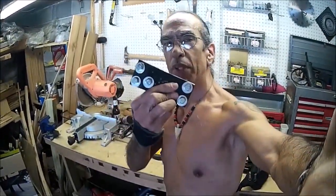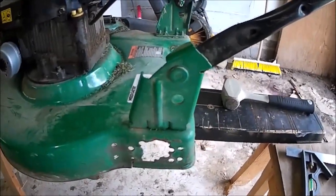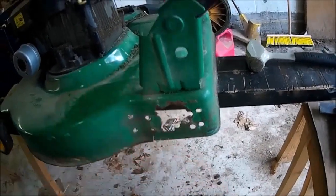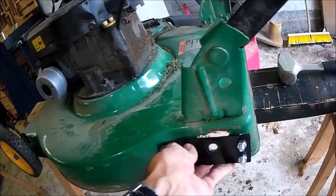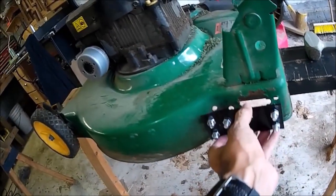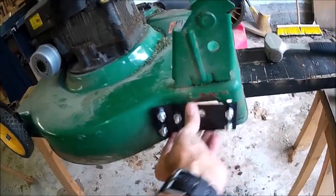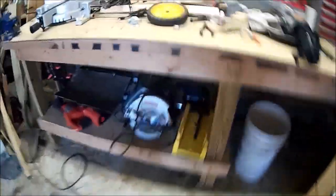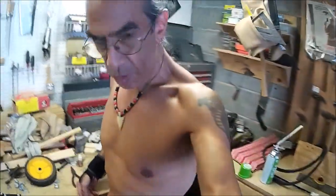Now it's time to see if all this fits back together. Let me show you how it's all going to go together. There's the ugly ragged hole, and I drilled those holes — that hole was already there, I used it as a locator. So I bolted this thing on and then marked where I wanted the rest of the holes. The axle itself is going to go through this half-inch hole that I just drilled.